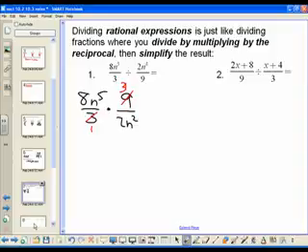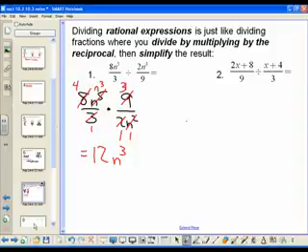8 and 2, what's the greatest common factor? I have a 2, which becomes a 1. This becomes a 4. N to the 5th divided by n squared means n to the 5 minus 2. So that becomes a 1. This becomes n to the 3rd. So I get 12n cubed. Actually, I'm going to write that down below, get it out of the way. 12n cubed, like that. Any questions about that?